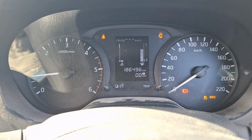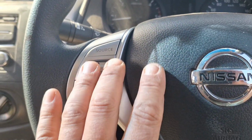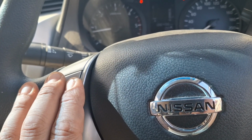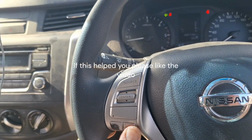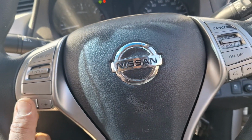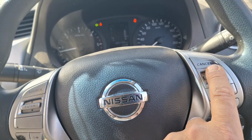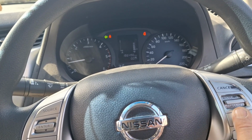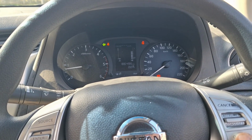Cruise control's turning on. See the radio. Source working. Let's see the volume up and down. Yes. Change channel. Yes, everything's working. I won't know 100% if the cruise control is working until I'm driving, but yeah, if I don't continue the video, it worked. Hope that helped.